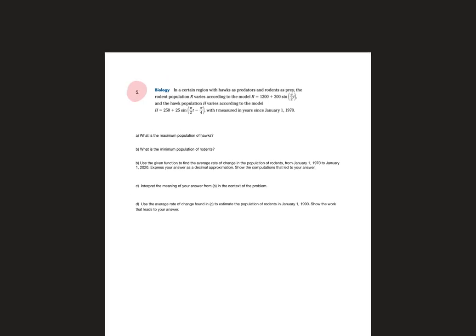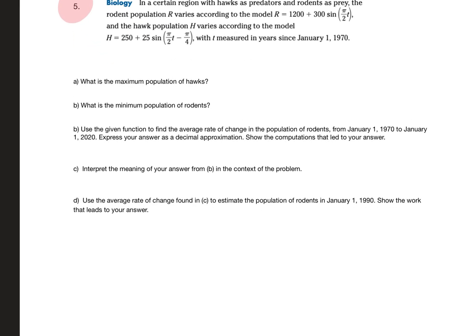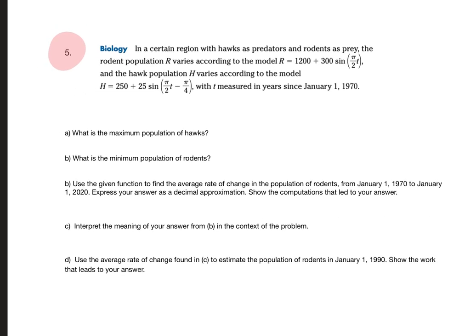5 is going to be calculator. Okay. So then 5 is also a calculator-based question, and this one you are given the model equation already. So they gave you 2. One that was working on a rodent population, but they already had it, so I kept it. Second is the hawk population, okay?